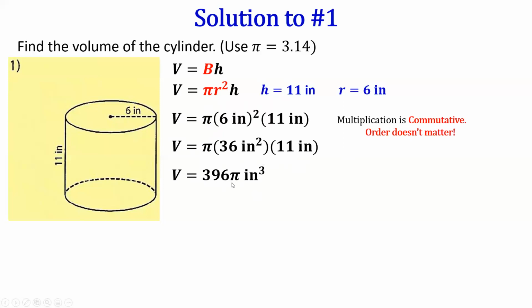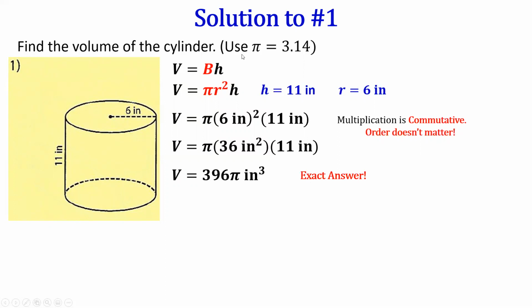You kind of treat pi as a variable, put it together as if this was like 396x. I'm treating it as a variable. And since this was inches squared and this was inches, when we combine them, we get inches cubed. So when you have an answer that looks like this, where pi is part of the answer, we call this an exact answer. Because once again, remember, pi is a number that goes on and on forever. So if we don't cut it off, if we just leave it as pi, we would call that our exact answer. Just like when we do Pythagorean theorem, when you leave it in the square root, we call that the exact answer. When we do volume, we call this an exact answer.